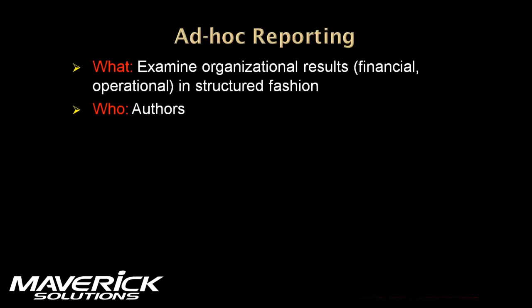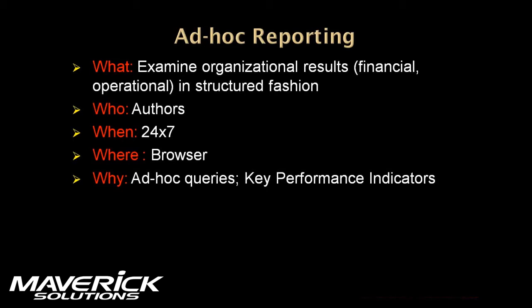Authors examine organizational results, financial results, and operational results, and with ad hoc reporting, we're analyzing those in a structured fashion. You can do that 24/7 because all you need is a browser and a running system. And we're actually creating ad hoc queries, maybe key performance indicators, different types of structured financial reporting. Now, when I use the term author, I'm typically referring to someone who creates reports about organizational performance, and perhaps they analyze the results themselves or they make those results available to other people.